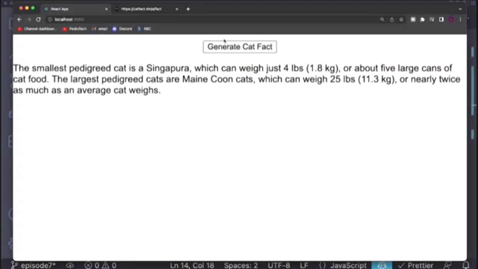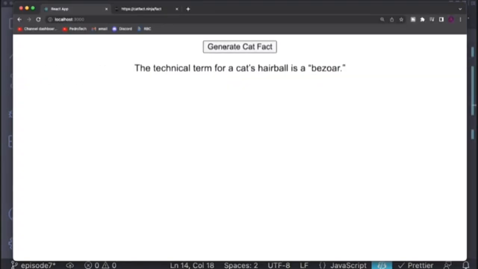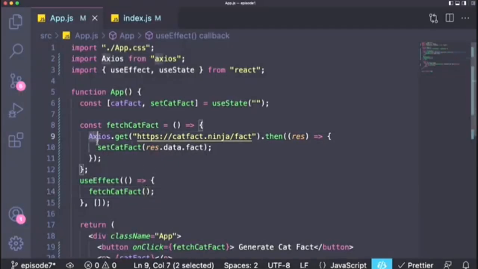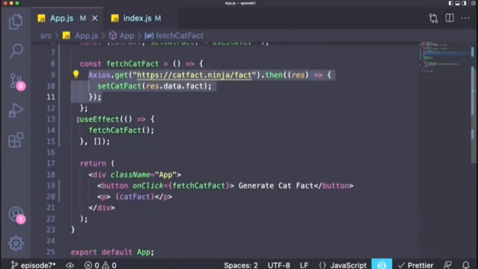So this is the first example of how to fetch data in React, and it's very simple. You saw it basically required almost no code, just these 3 lines of code and a useEffect, and it's something that we'll be using so much, so it is important for you to understand. Now the second example is going to be a little bit more cool, because it's going to involve some new stuff that the first example didn't include.